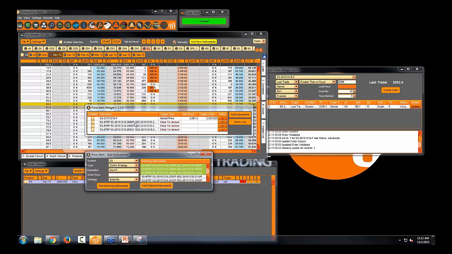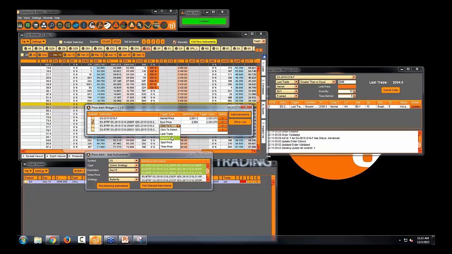You can add a few different instruments to your alert window at a time. From within this window, we can say we want to trigger if this butterfly is moving through a certain price, or if the underlying is moving through a certain price, say it has some delta to it. So we can create an alert and then go in and enable this alert. Once it triggers, it will pop up a notification.